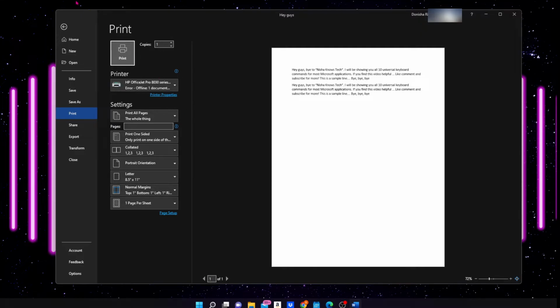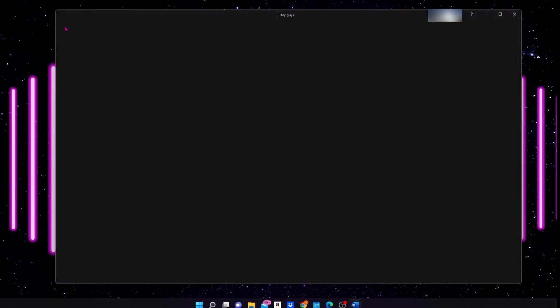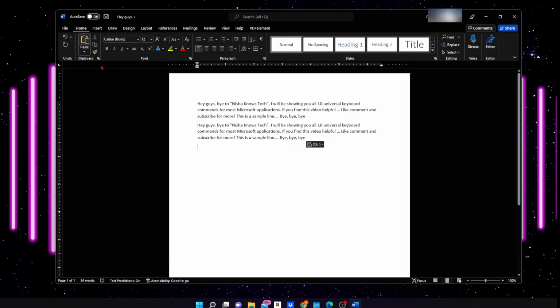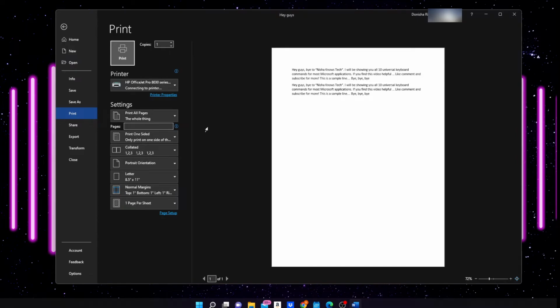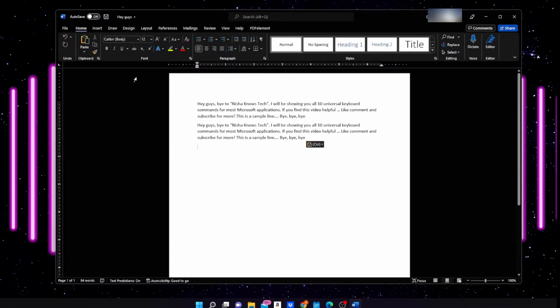And yes, you can get to a lot of these commands from like file or up at the bars settings. However, these make it super easier. Within a couple seconds you get to them. So for instance, the Control P, hit it, it brings up my print screen, and very useful quick command. The next one, number 7, is Control S, which is save.